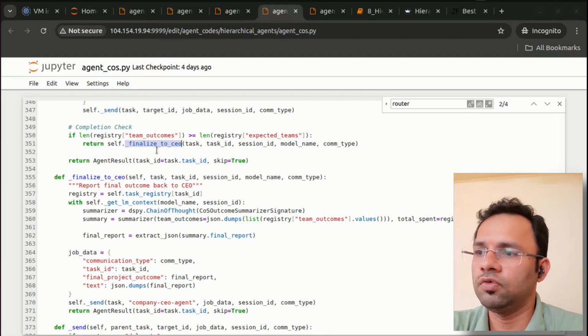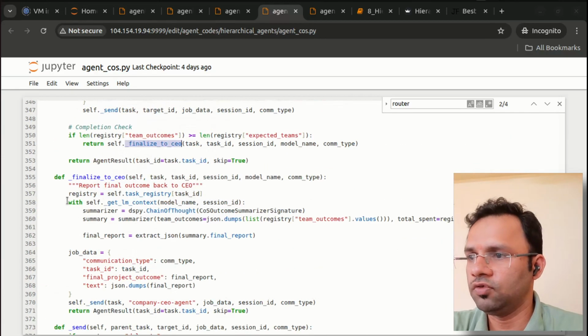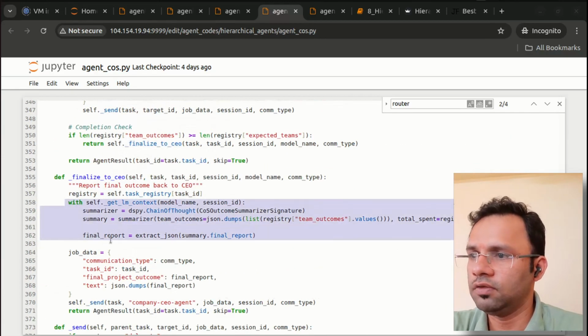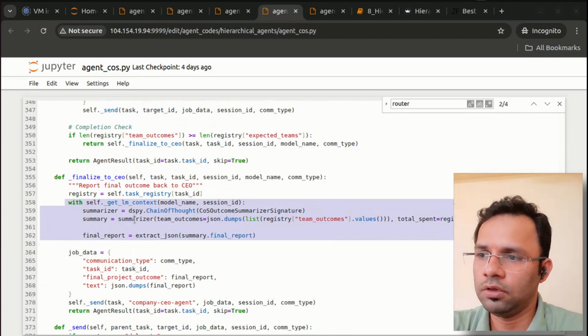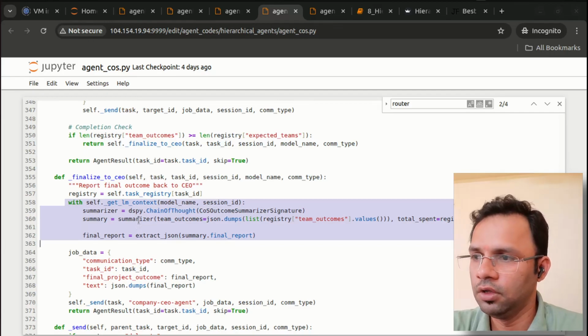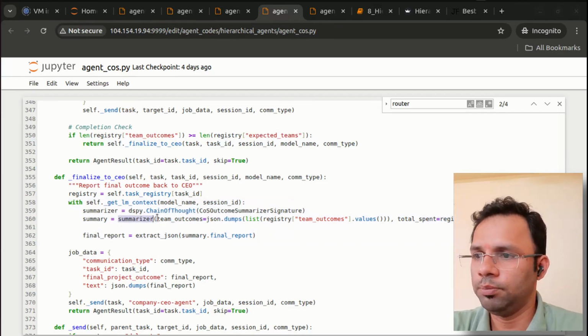Then the finalize-to-CEO function is called. In it, we again run an inference, because we have got the outputs and have to summarize the output of the individual team leads. We pass on all the outputs of all the team names and the total budget, and this summarizer will do a summarization based on its signature.